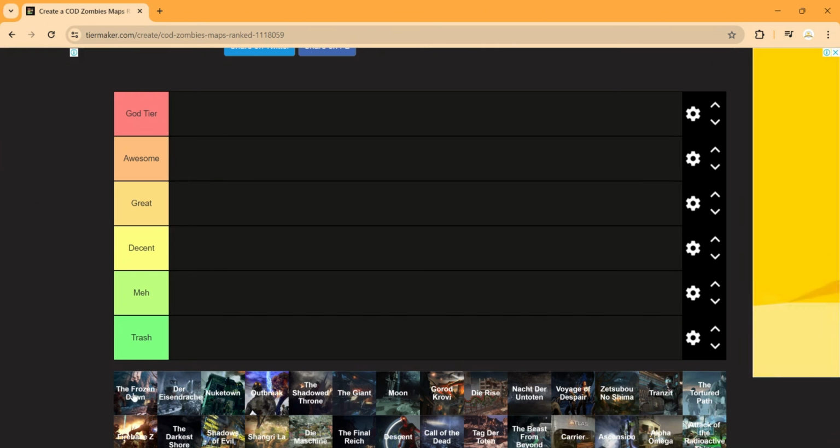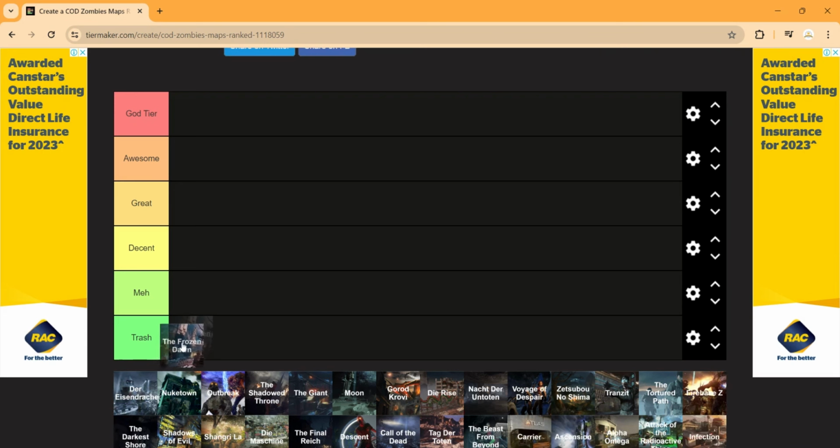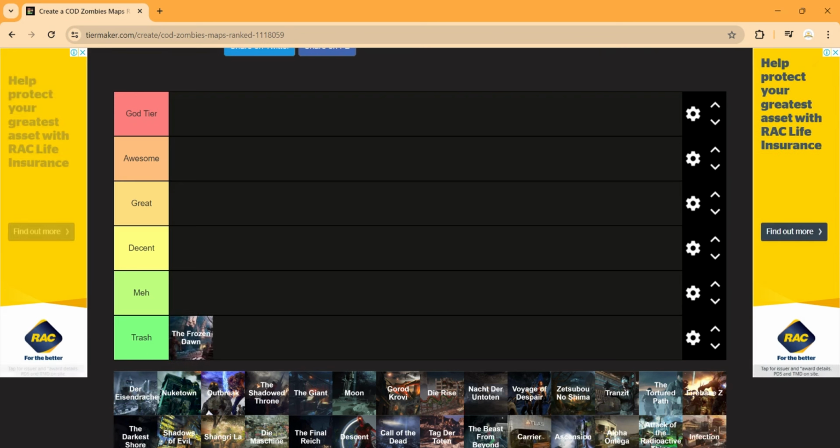So our first map is the Frozen Dawn, and I'm going to be honest, absolute trash. Didn't like the flow of the map at all. It was awful. I have nothing else to say.